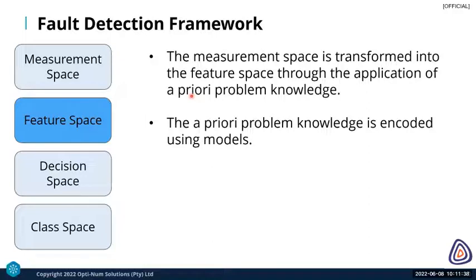The next step is then the feature space, and this is when we encode knowledge using the information that we have from the sensors. This is usually done through the use of models. These models could be first principles, based on thermodynamic and chemical laws, or material and energy balances. Alternatively, they could be data-driven, which is directly inferred from the data that we have using various types of models. There's also a growing field now where the models are hybrid, so there's an element of first principles knowledge that we encode, supplemented with the data-driven aspect or the model information that we found from modeling.